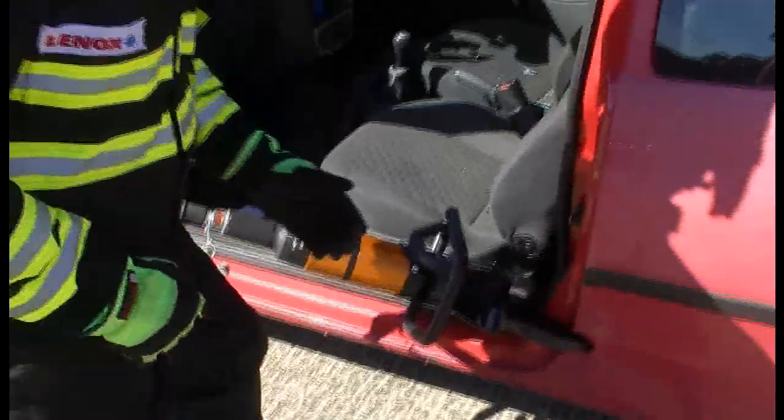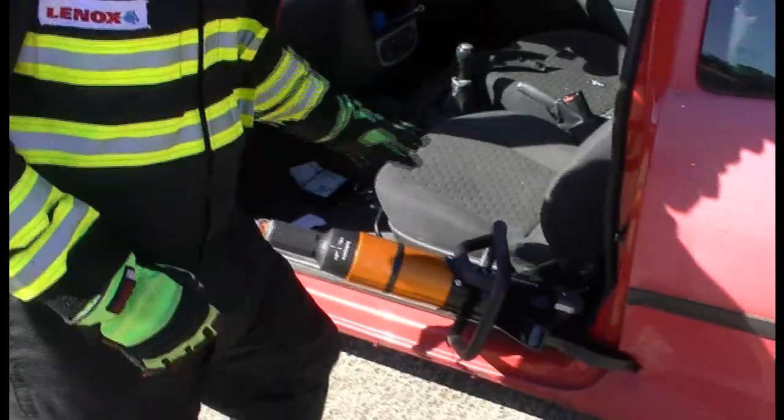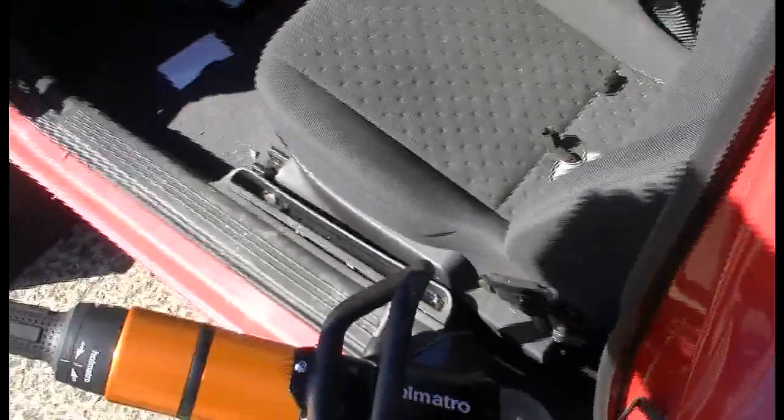See there, I've nearly severed it through with minimum tool movement, and the little that the tool did move, I've still got quite a good distance away from the casualty and impingement into the vehicle. So very effective, and ergonomically quite nice to use as well.